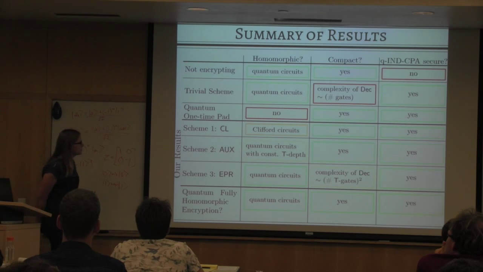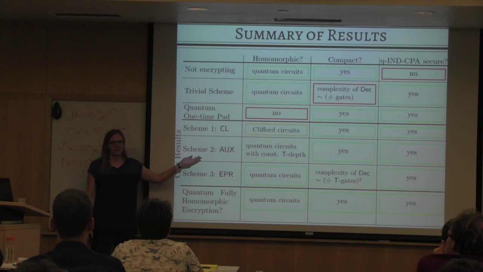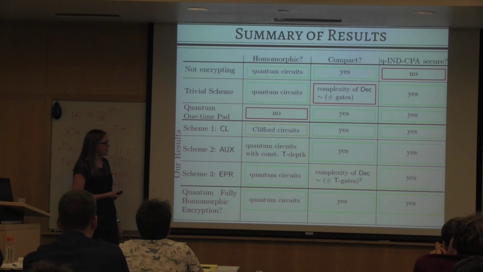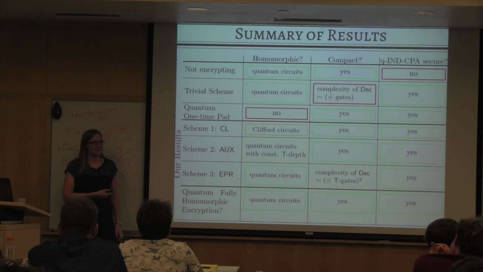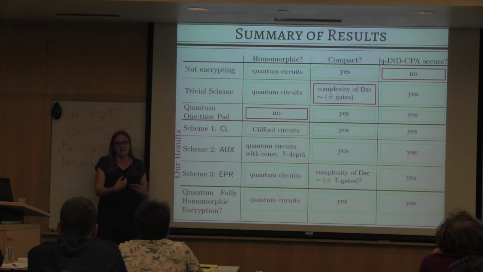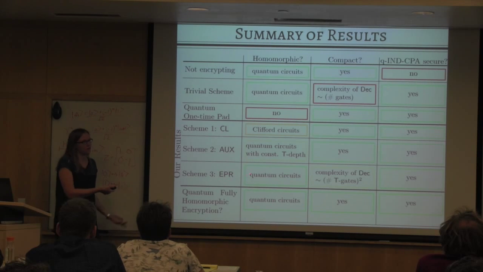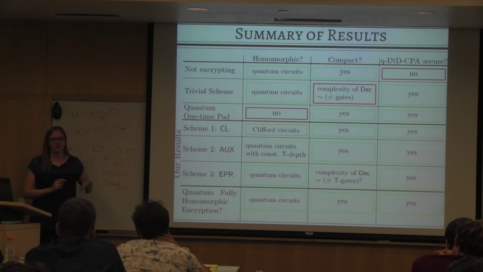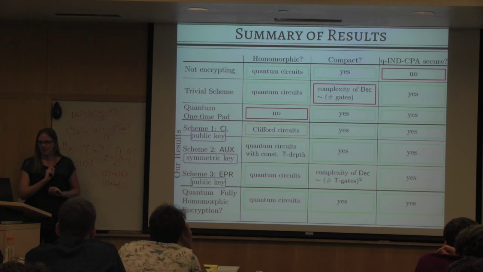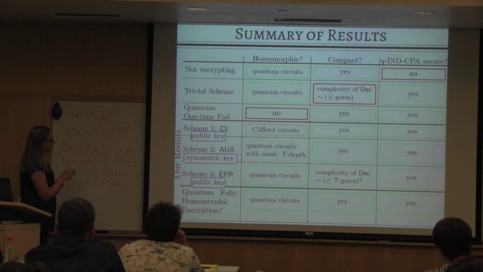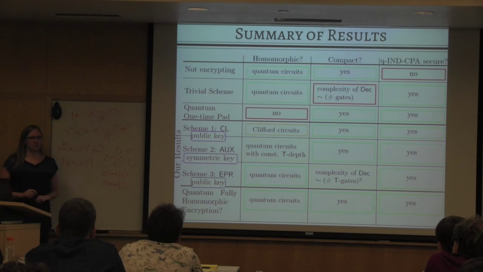Okay, that's a good point. So this is aux for auxiliary states because this scheme uses auxiliary states. So we provide some special quantum states that help you do the T gate. And then EPR is Einstein-Podolsky-Rosen, which is a kind of entanglement, because the scheme uses entanglement to delay the... I'll maybe mention that a bit later, but we should maybe move on. And I'll just mention actually that our first and third schemes are public key, but our second scheme is secret key.